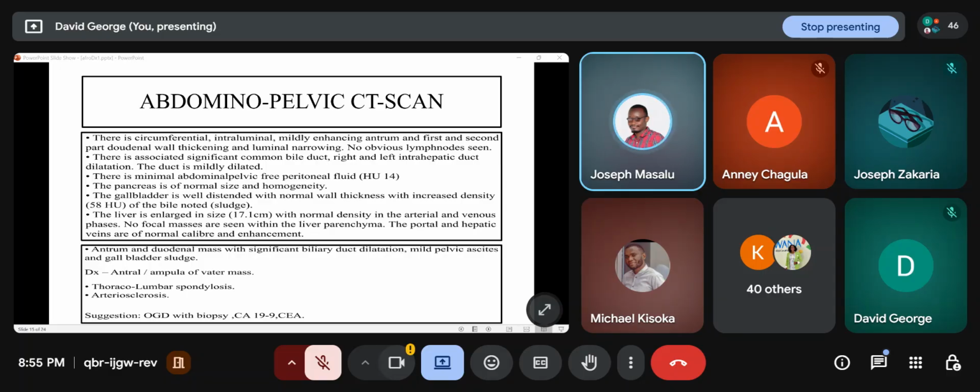So unless I fail at all to say maybe they are connected, you can come and say maybe they are not connected. Maybe what we are seeing on the liver is alcoholic hepatitis. Patient is drinking a lot, and what we are seeing in the duodenum is something else that maybe truly needs an OGD to biopsy, because if they were related, I should have seen something on the liver. So if you want me to commit to the diagnosis, I'll say it's hard for me to say if these two things are connected.